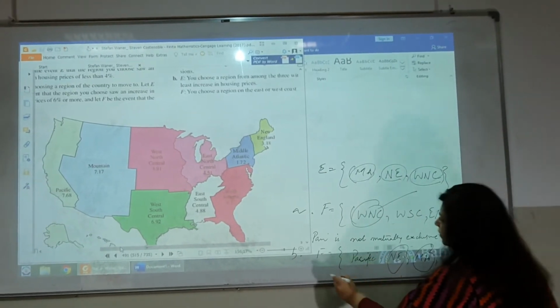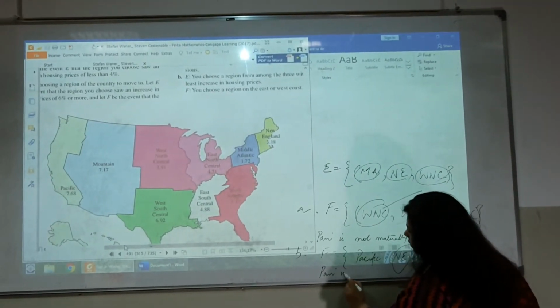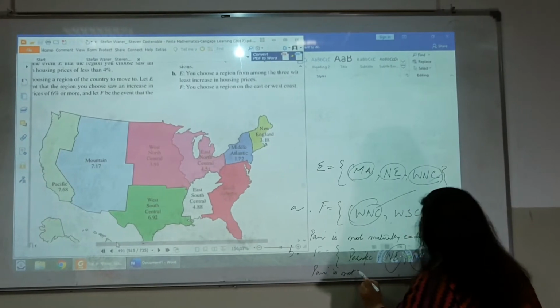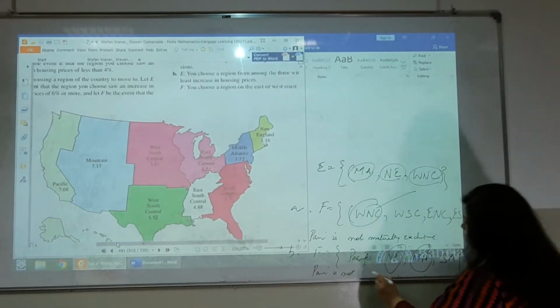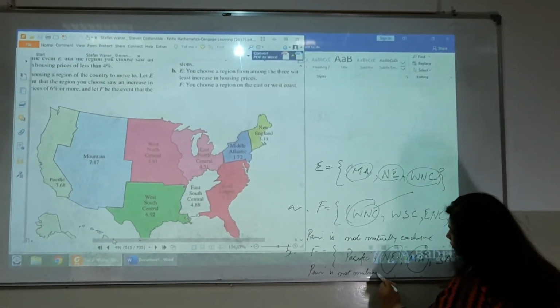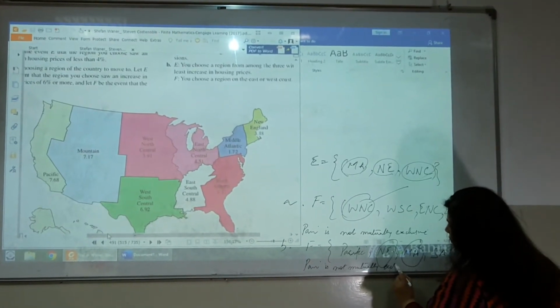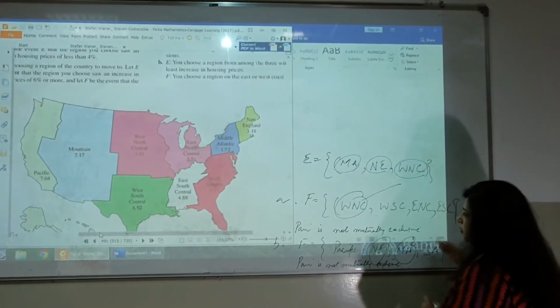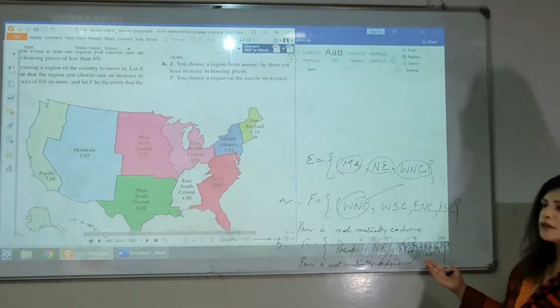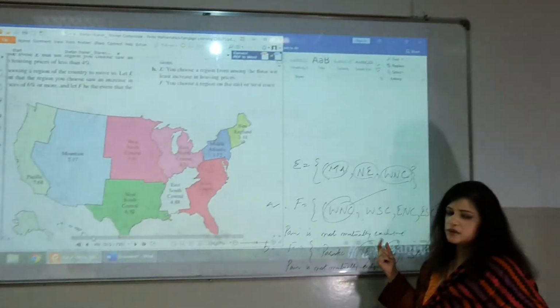So naturally then this means that this pair is not mutually exclusive, because there is an intersection which is possible. Had it been mutually exclusive, these two would have had different answers altogether.